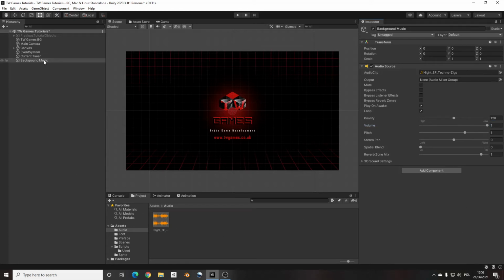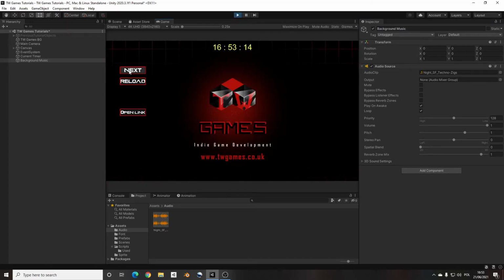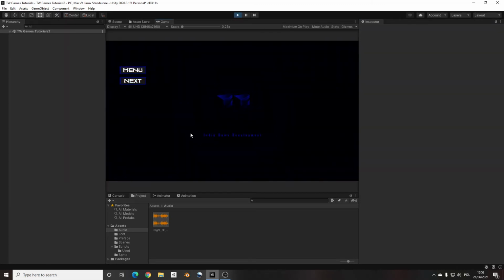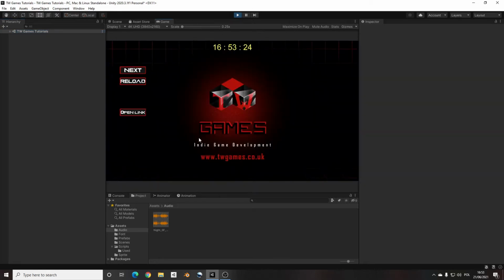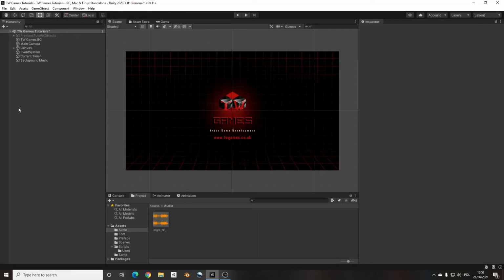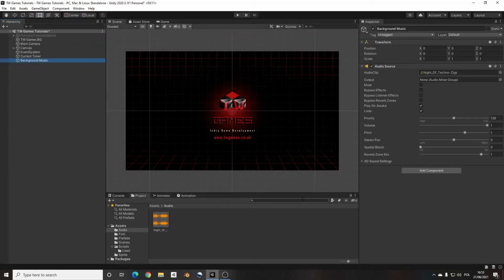Another thing, if you want to go to the next scene, if I go now, the music disappears because it opened the new scene and there is no music added to the current level. If you go back to the level where you created it, it's there. But if you want to move the music from level to level, you need to create a script.